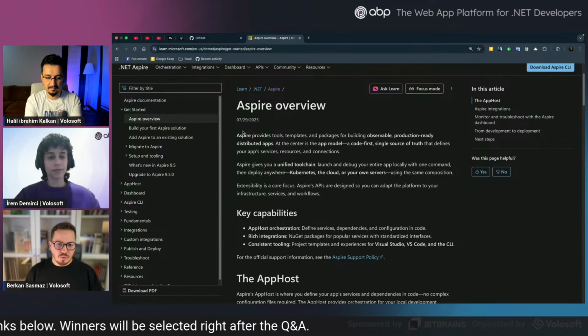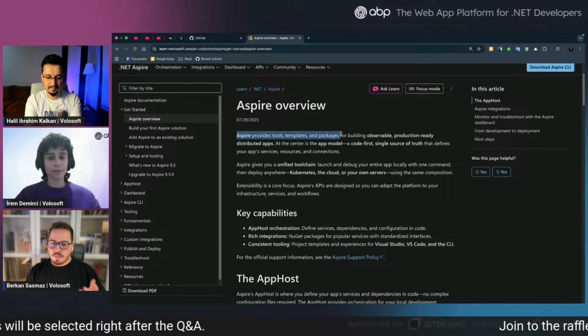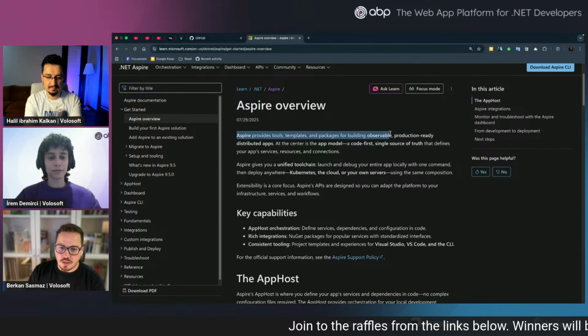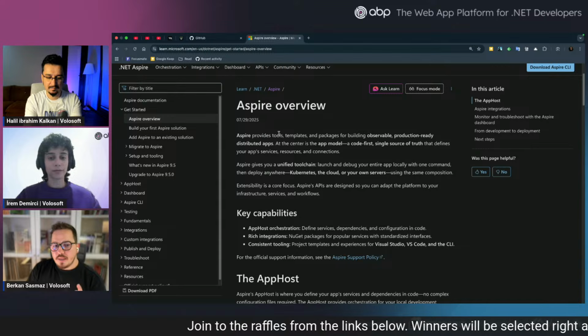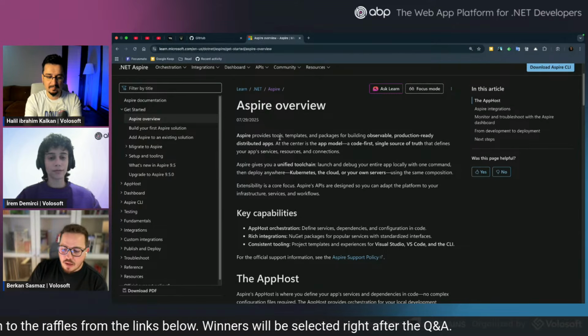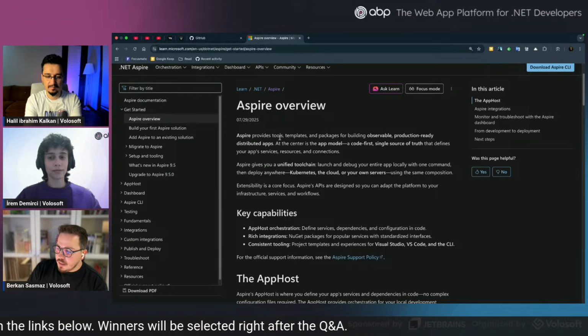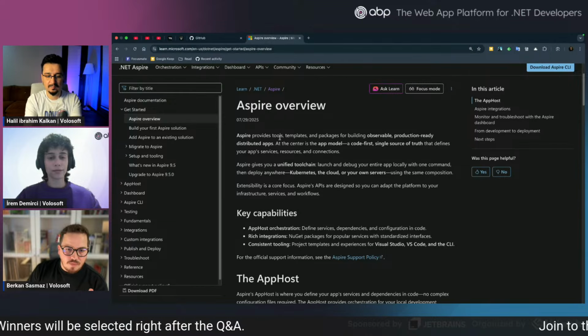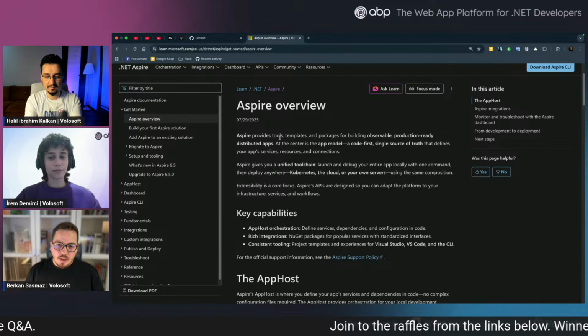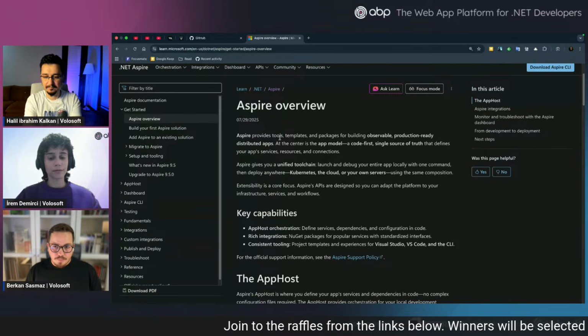Aspire provides tools, templates and packages for building observable production-ready distributed applications. So when I read this sentence, I understand Aspire offers the tools, templates, and also when I create an application with Aspire, this application will be observable, monitorable, and also will be production ready.